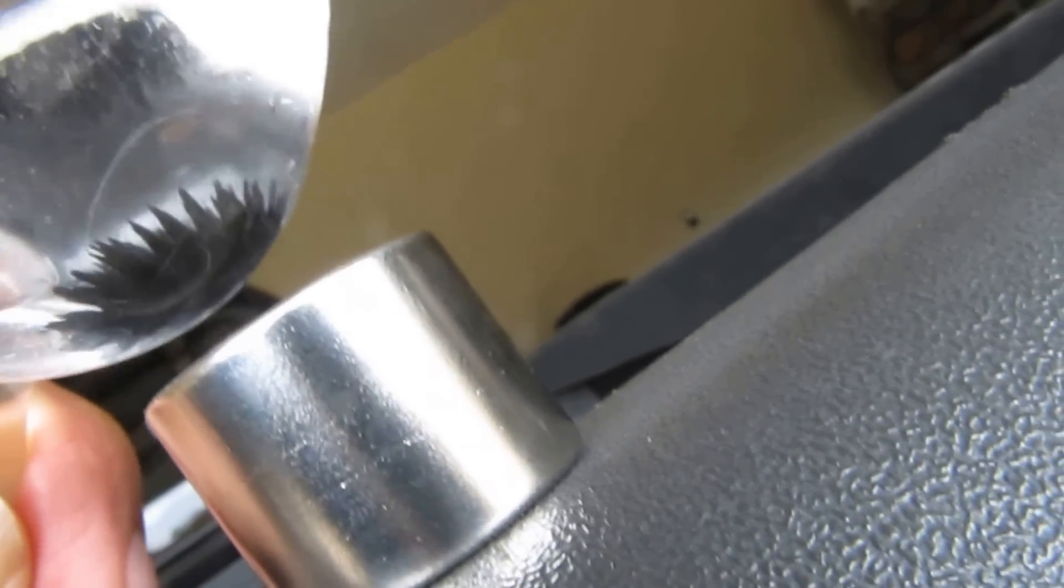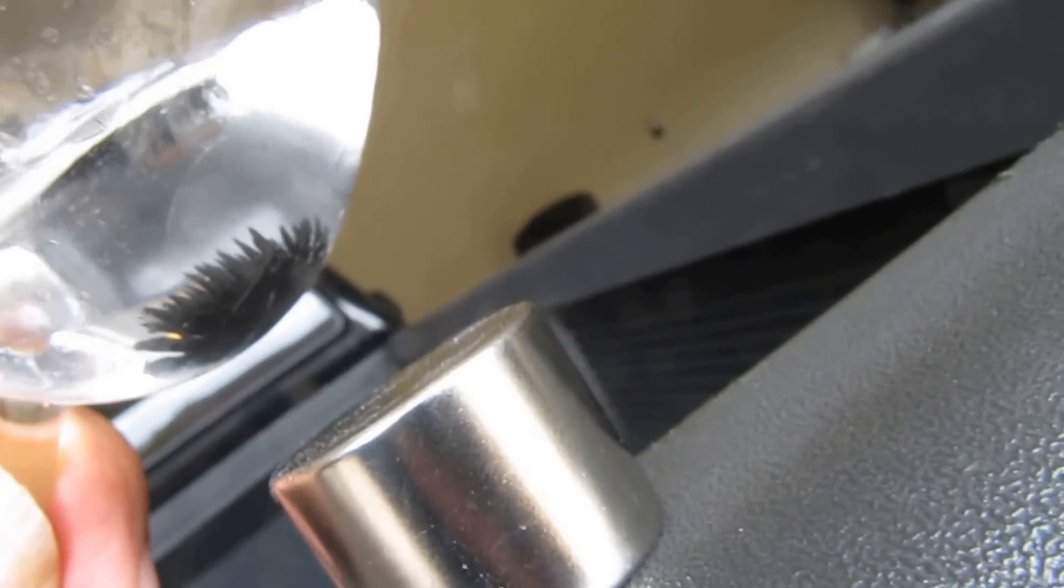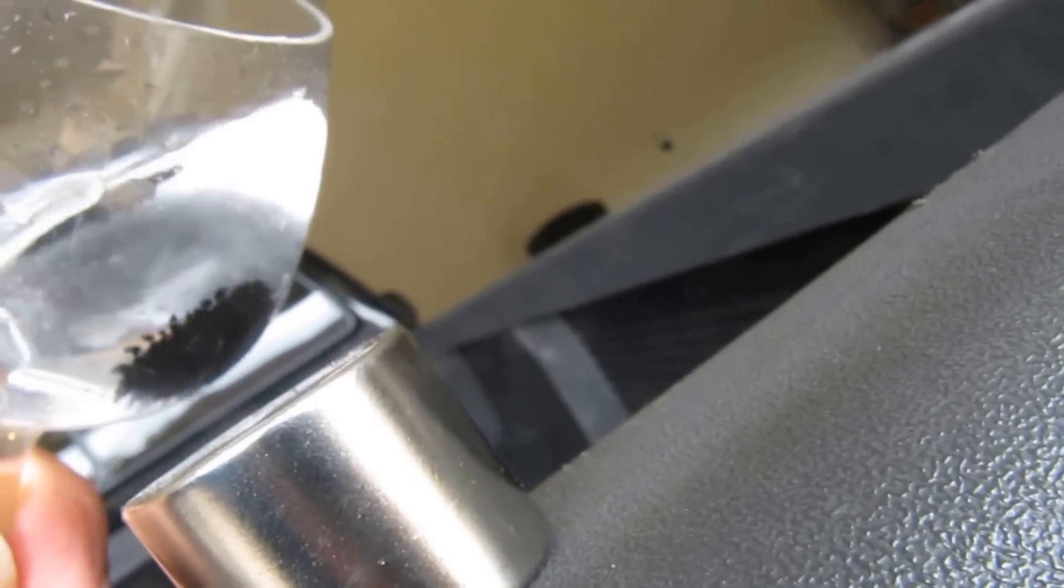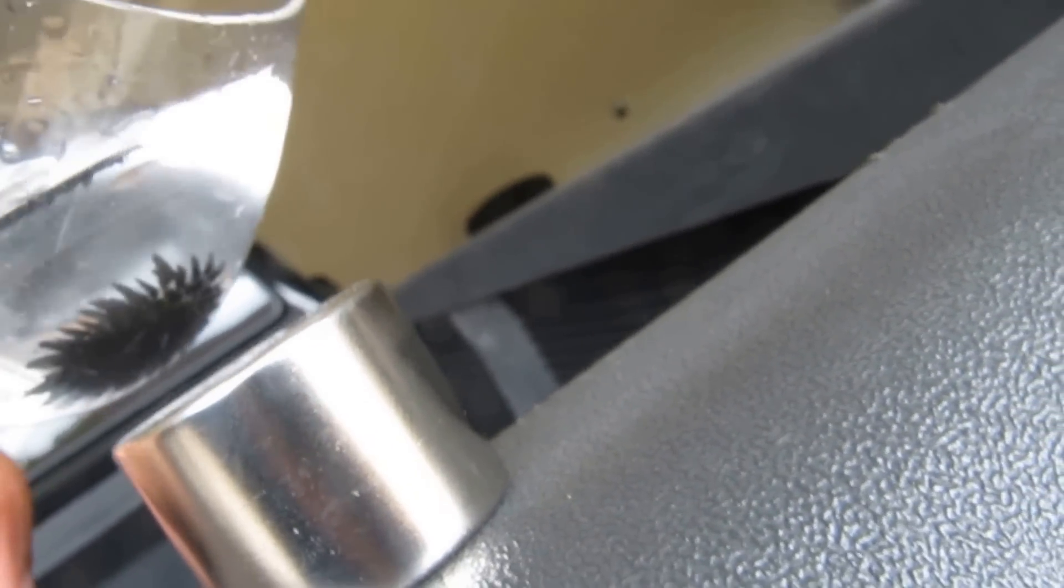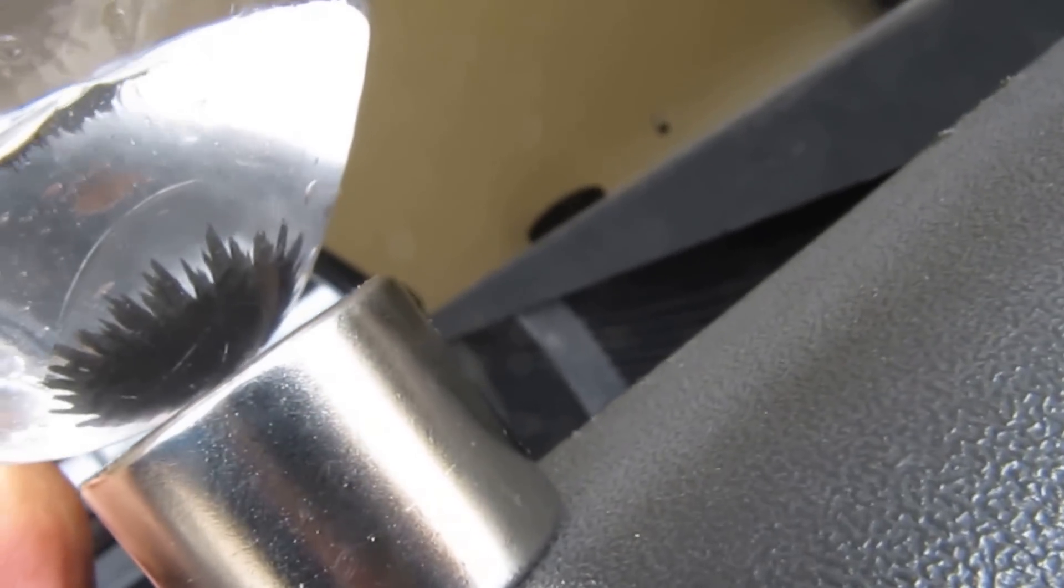Actually, if I show you this way, you might be able to see it better. There you go. As I move it away from the magnet, it's like a fern. It just wafts around. And it follows those magnetic field lines. The closer you get in, the more interesting it looks.